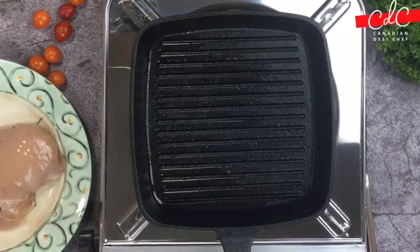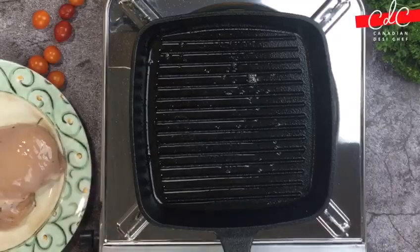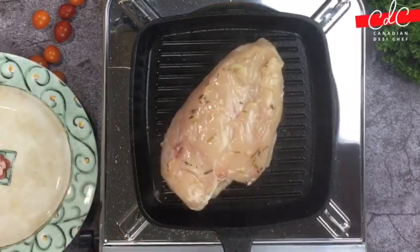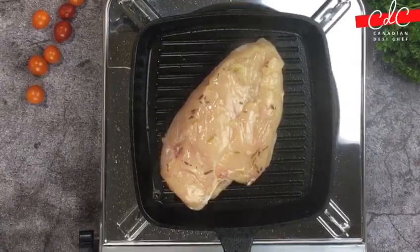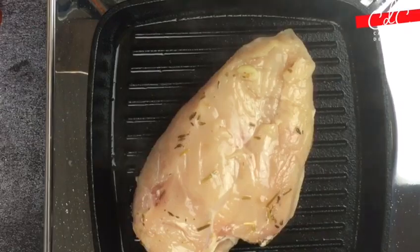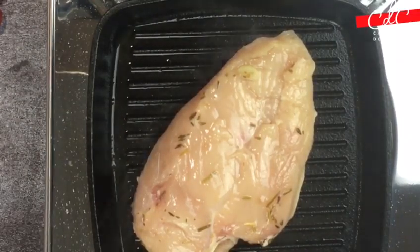Now time to grill our brined chicken. Heat up a grill to a smoking point. Spray the oil. Add chicken at an angle for around 20 to 30 seconds. Then, with the help of tongs, put the chicken on the other half side of the griddle at an angle to give it nice X grill marks on both sides.